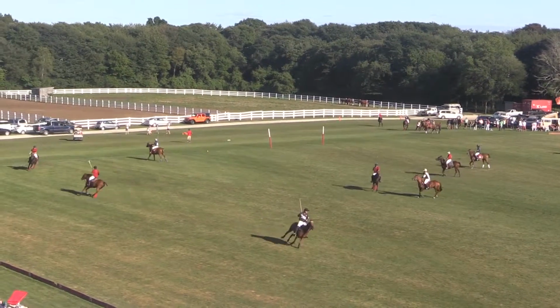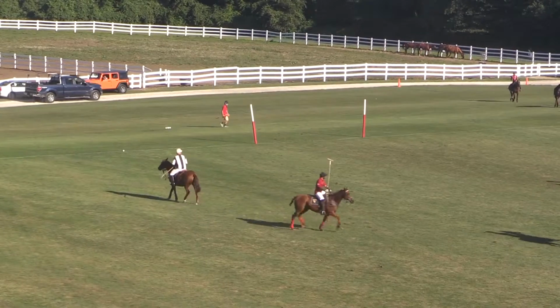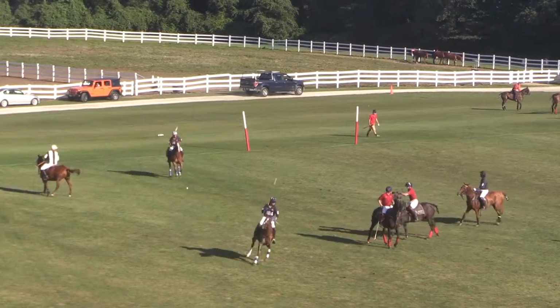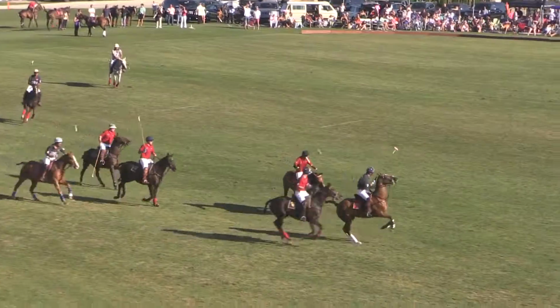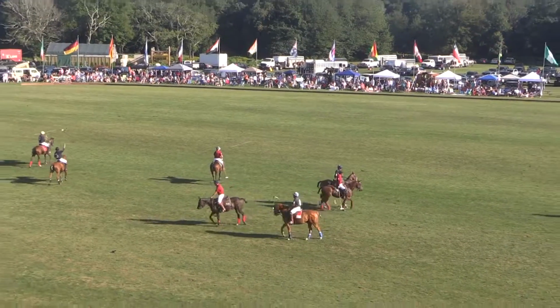And over the back line with 15 seconds to go. The number four to bring it in for USA. He needs to do this quickly, though. He's going to run out of time. Here comes Freeman. Gets one shot away. Can he get to Sam Clemens. He's trying to get it up to Sam. Backhand and oh, there goes the second bell, ending the second chucker on the 60-yard line.